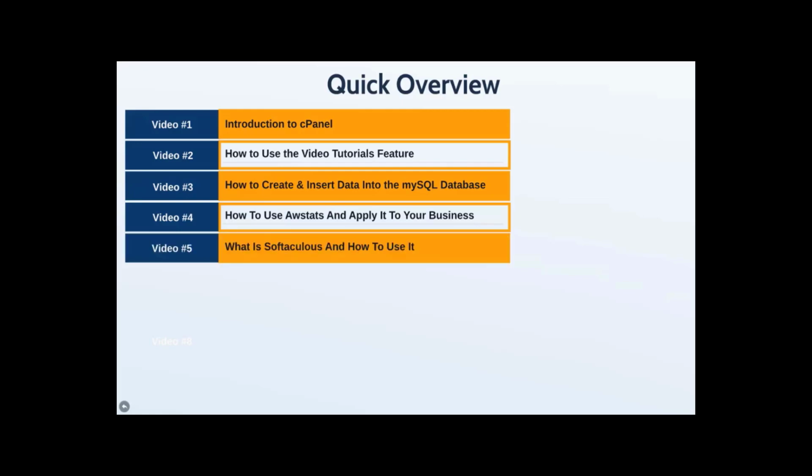Video number 5, we're going to talk about what is Softaculous and how to use it. Some of you might see that you have a software program called Fantastico. If you still do, keep in mind that Fantastico has been no longer supported. It has been replaced by a program called Softaculous. And we'll talk more about that and how it helps you and how it benefits you and how it can help you run your business.